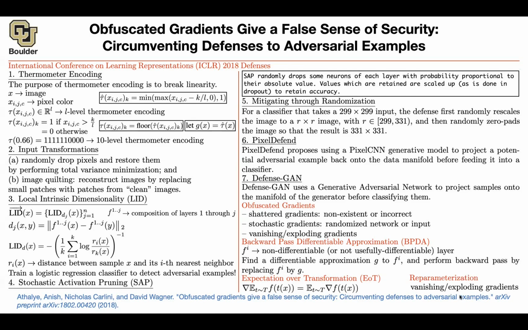Any questions? So the idea is these are 8 papers. 7 papers are trying to come up with a defense. The 8th one is telling us that all of these are trying to obfuscate your gradients, and there are ways to avoid them. I don't want you to understand every single one of these papers, because perhaps it is not worth it. But what is worth it is that if you come up with a defense mechanism on your own, and you're obfuscating some gradients, then your method is going to be avoidable. So that's the big picture. And these are the techniques to avoid that.